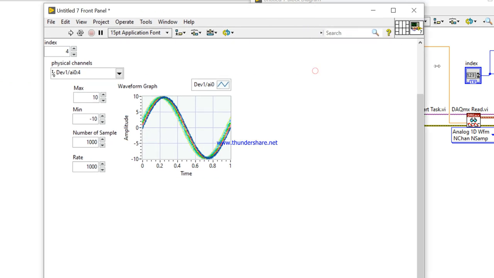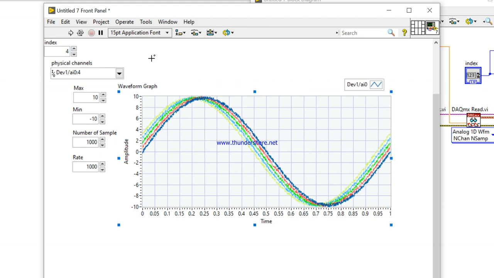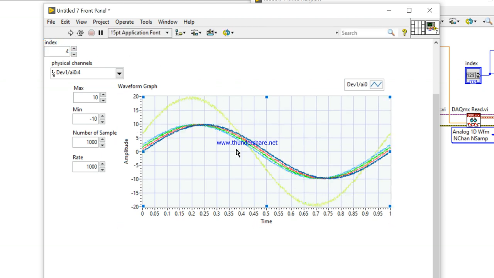Now you will see the magic. Run. So now you can see the fourth one signal is amplified 2 times. Okay.